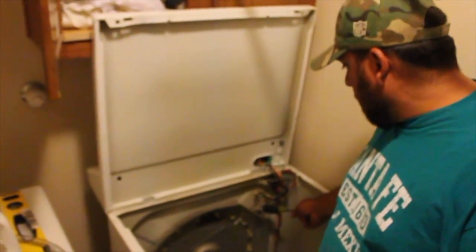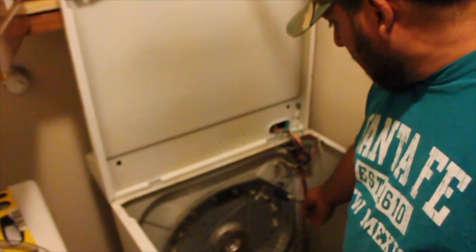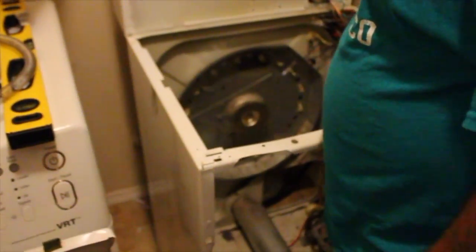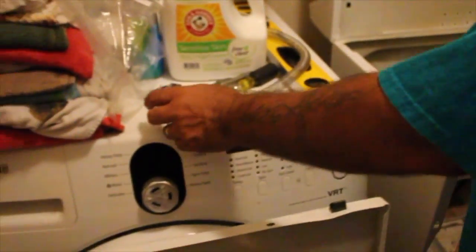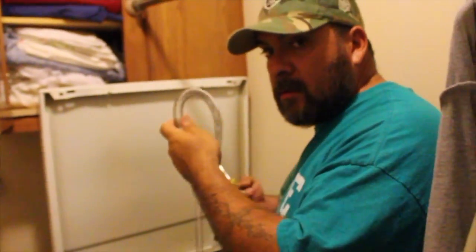There's a sensor here — if that sensor on the inside gets covered with a bunch of lint or gets dirty, there's one there and then there's one right there. So if the heating element isn't broken, then one of those sensors is either dirty or bad. You can YouTube how to test them — I think you can test them with a voltmeter and check the resistance on them.